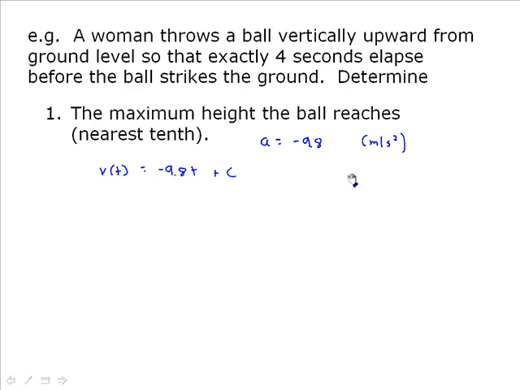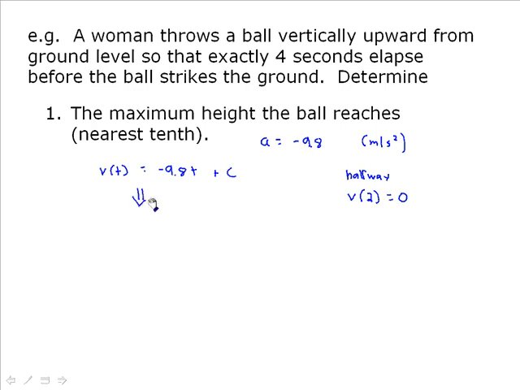And the way that this one is best done is to remember that halfway, these things are perfectly symmetric. So if it's thrown from the ground, she throws it up, and halfway is going to be 2 seconds afterwards. So it means that the velocity at 2 seconds is equal to 0. That's very helpful because we do know that at that point the speed must be 0, and we can use this as an initial condition. So now we go on with this.